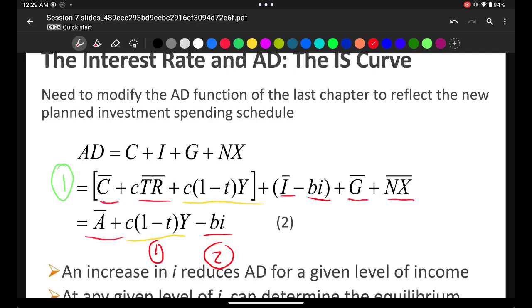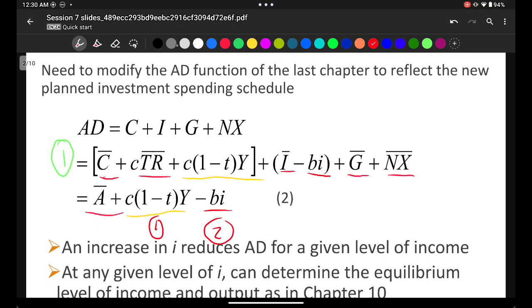Just note, if they give you all the numbers and if they don't give you Y, that's completely fine, because this is going to be an equation. So A, you'll get an answer. You'll probably get 200 for A, or any number for that instance. This whole thing will turn into a number, probably like 0.3, and then minus bI. bI will also turn into a number, but it depends on the income. So that's how you get your aggregate demand function.